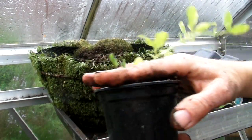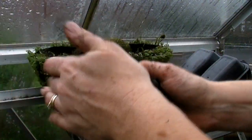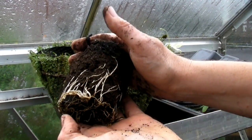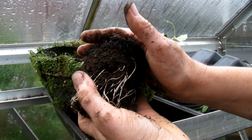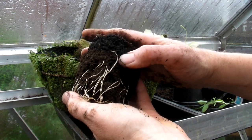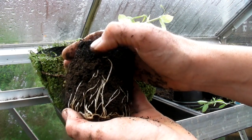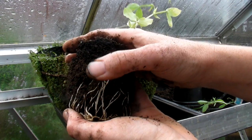And all we need to do is to very carefully take the pot off. Now you'll see under here that there are lots of lovely roots growing. I'm not sure if you can see this. Can you see there's a line here? This is slightly darker than this.